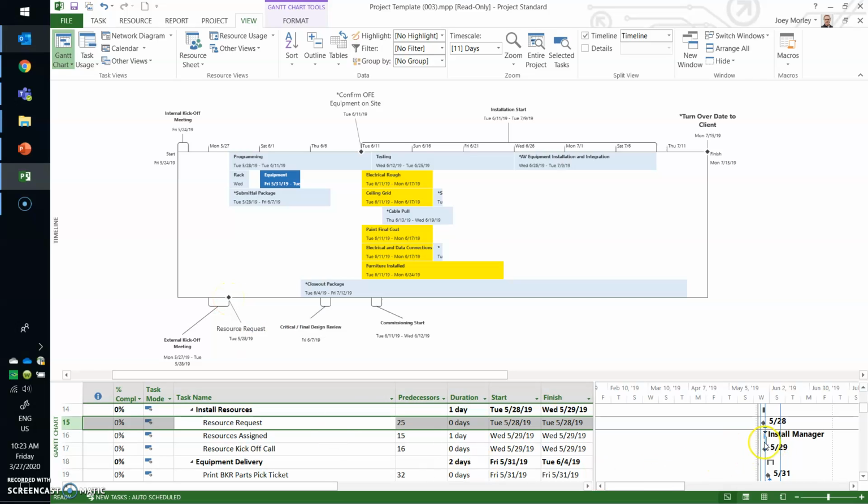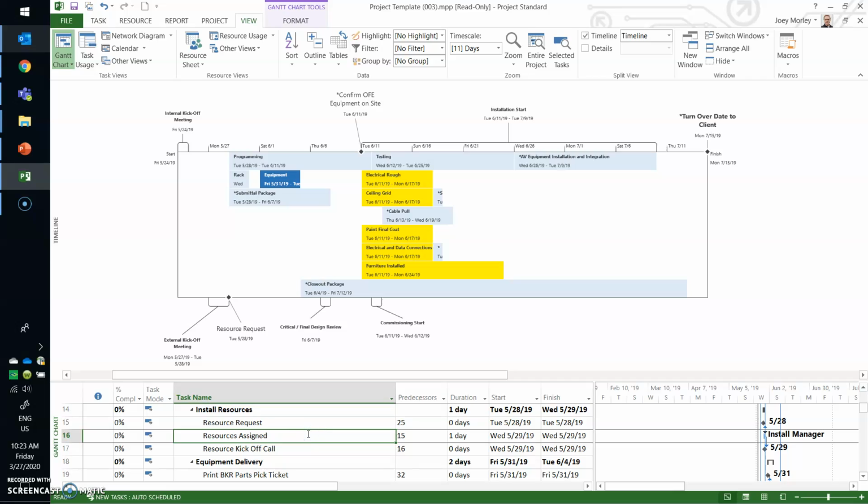And also if I zoomed in the Gantt chart over here, you would see that it is a diamond as opposed to a bar with a start and end date. And that's a nice visual aid for items that are in fact a milestone. If that's something that you want to call out to the client, that, hey, this is an important critical item and it's going to be on this date, then you can mark it as a milestone by right-clicking on it and checking Mark as a Milestone under the Advanced tab.